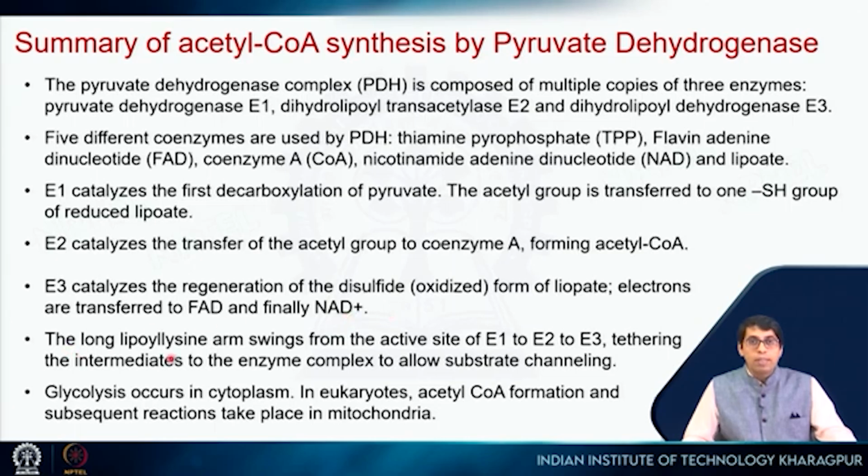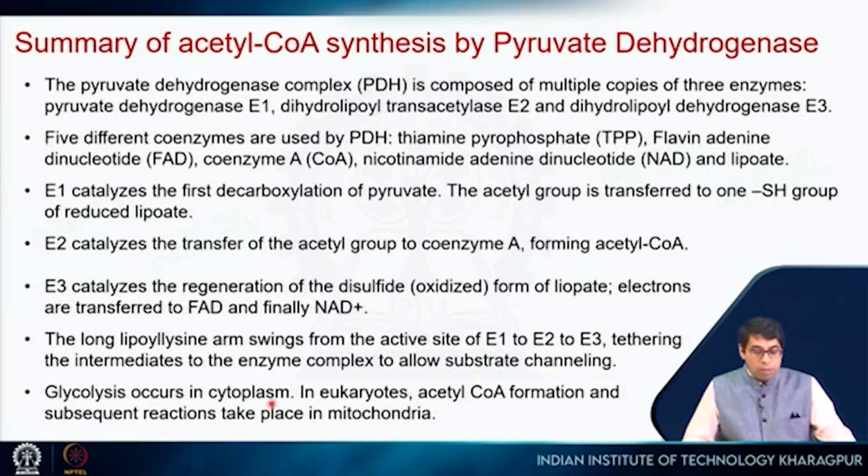The long lipolysine arm swings from the active site of E1 to E2 to E3, right, and that is something that is critical for this catalytic cycle, and it keeps tethering the intermediate to the enzyme complex, which is something we refer to as substrate channeling, right. The substrate never diffuses out, right. So, it is always bound to the enzyme complex, and this is what we call substrate channeling.